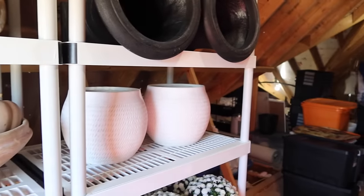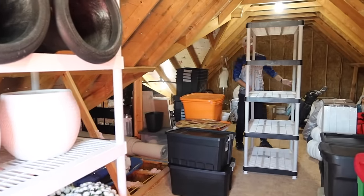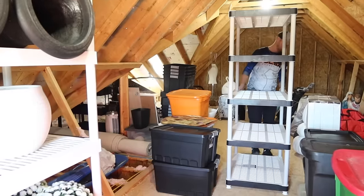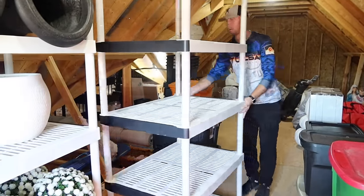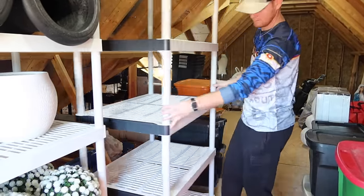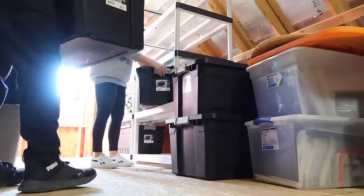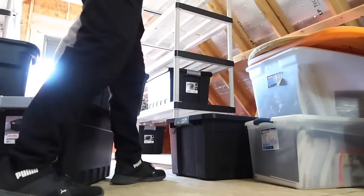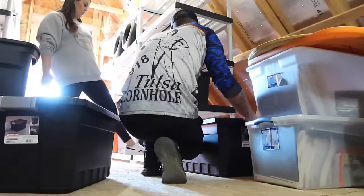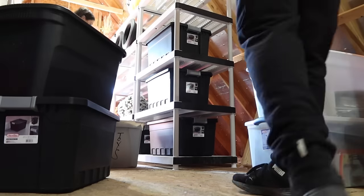Something I always say when I'm organizing — whether it's a bathroom, kitchen, closet, attic, garage, or basement — if you can display stuff kind of like how you would see it in a store, do it. Then you feel like you're shopping and you can see everything you have. I wouldn't put cloth items that could get dusty out, but if it's like vases or stuff you can just dust off and bring in, it's really smart to leave it where you can visually see it. Otherwise you're just going to forget you have it.